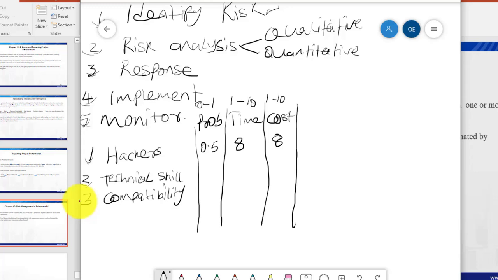Then in terms of technical know-how, obviously we have the technical know-how to develop this app, so it therefore means that our probability here is quite low, so let's say 0.1. But then what will be the impact if we don't have the technical know-how? That means it's going to take us a lot of time, mistakes and all of that. So that means this is actually going to be a very high impact, and then in the course of it, doing the mistakes and rework, that's going to cost us an additional amount. So that's high cost.